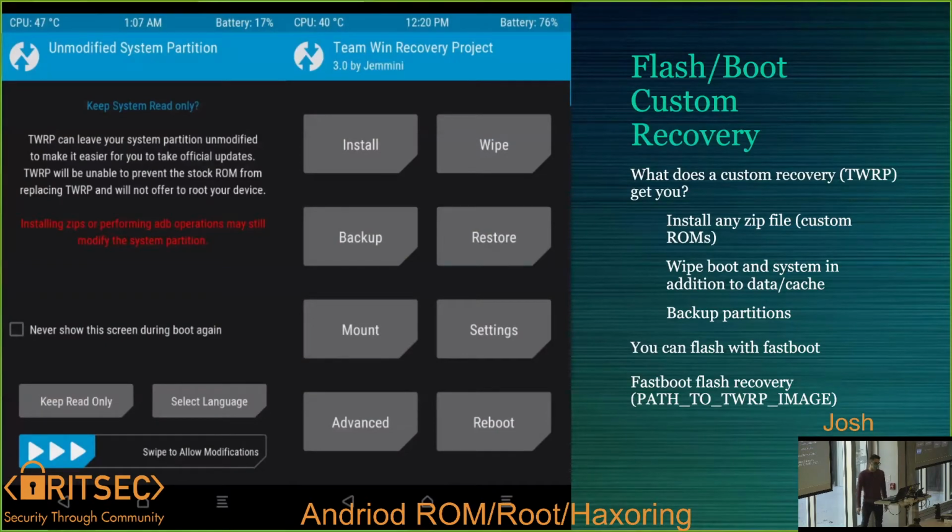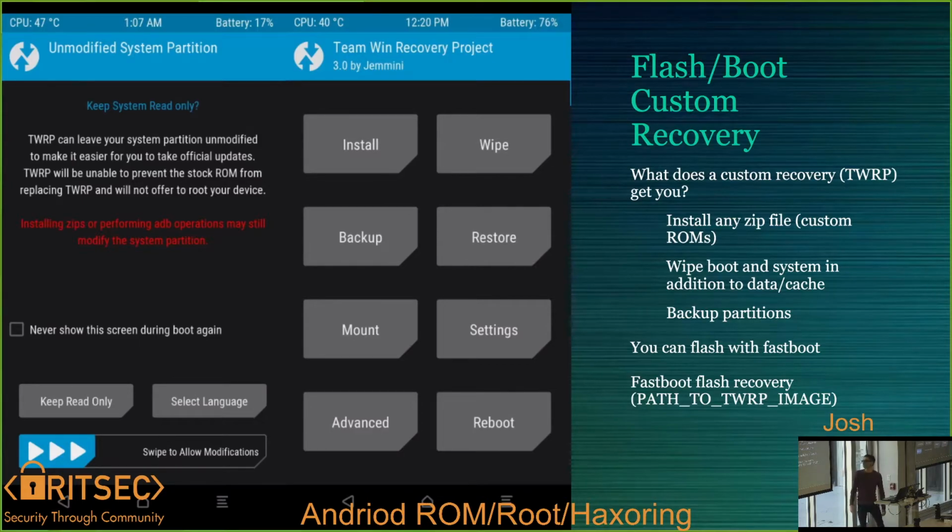So after you do that, the next step is to flash a custom recovery. That's also going to use a Fastboot command, although it's going to be Fastboot flash instead of Fastboot OEM unlock. So custom recoveries are essentially a version of what is included on the device to update firmware and stuff like that, plus. Usually you have a graphical environment like this.